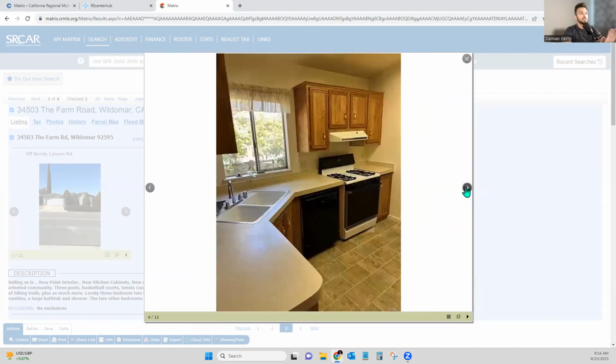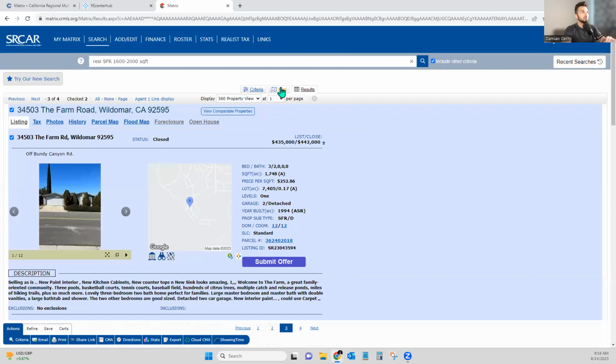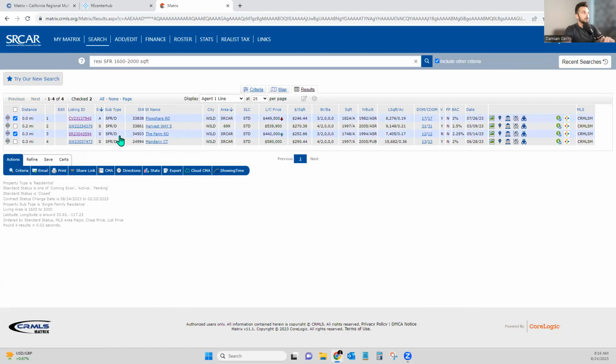So these are the things that you need to watch out for. Even this countertop, it's definitely outdated. So that's kind of how that goes. Now what we'll do is go back to our results page. Okay. So let's say we're trying to get top dollar for this house, okay? Because these other houses are in the same area, but they're 4-bedroom, 2-bath. So now you have that to consider.